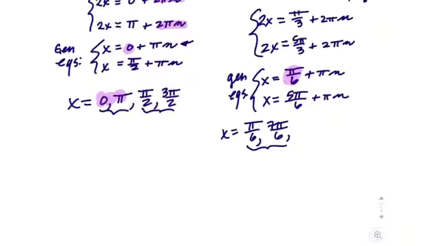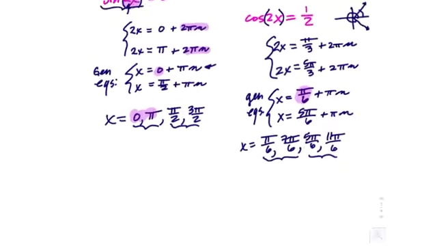And then we jump down to the bottom one. When n is 0, we get 5 pi 6. And now when n is 1, we just add pi to that, or 6 pi 6, and we get 11 pi 6, which we know is in quadrant 4. If you were to add another 6 to that, you get 17, and that's bigger than 2 pi.